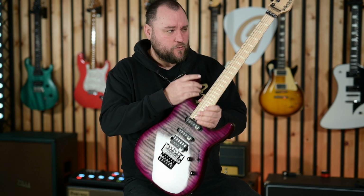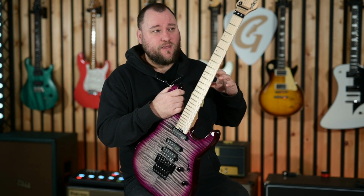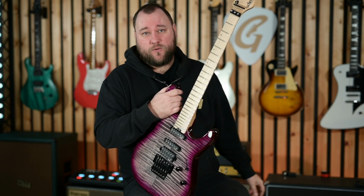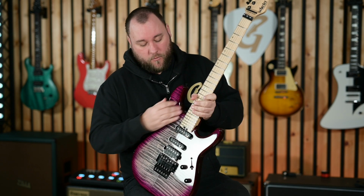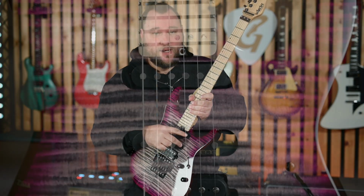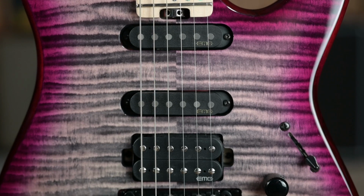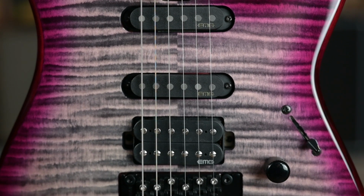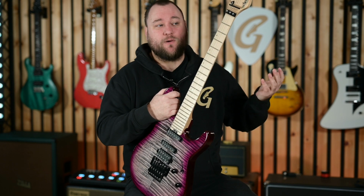The single coils, as I said earlier, I'm not sure what they are other than EMG retroactive single coils. EMG make more than one model of single coil, but it doesn't tell me on any of the specs that I've looked at what they are. So they might just be specific to this guitar or specific to go with this pickup. If you know what they are, let me know in the comments because that would be really useful to know.